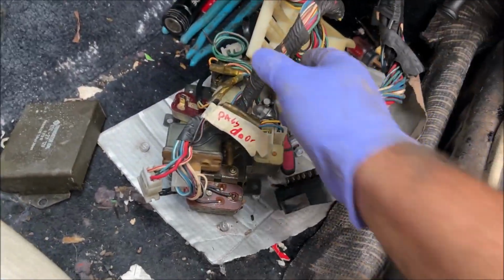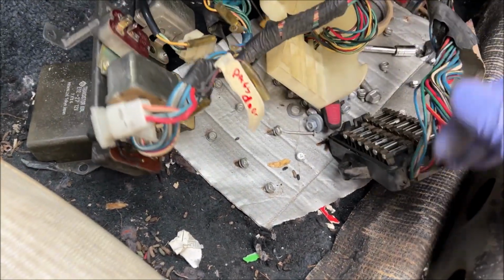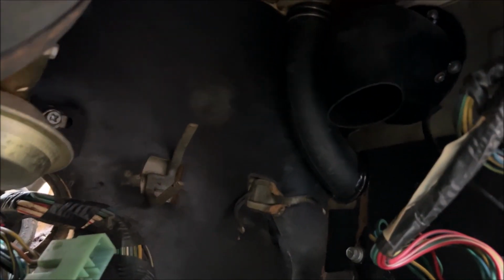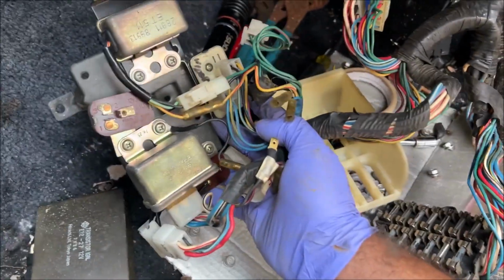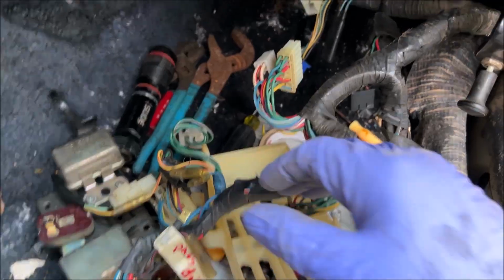And this is where the shit show begins. All this crap in here. Look at this. What is this? Why did they put that in here? Look, somebody wrote wiper. I don't know how the hell they did that, because that thing goes way up in there. It's so ridiculous. So in case you don't watch my videos, I understand all this stuff 100%. We are keeping the relays, just not these relays. And we're going to simplify everything in a panel where you can reach it.